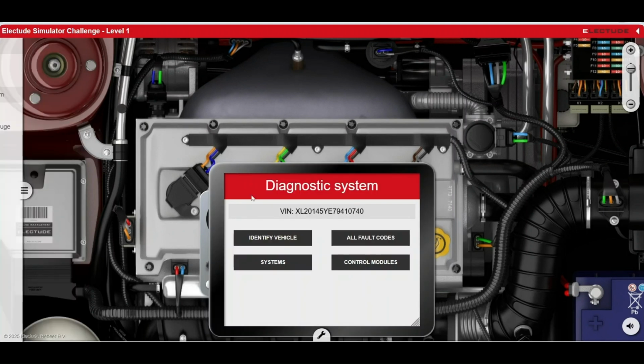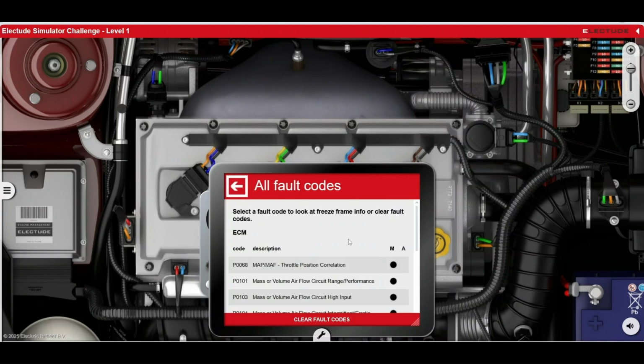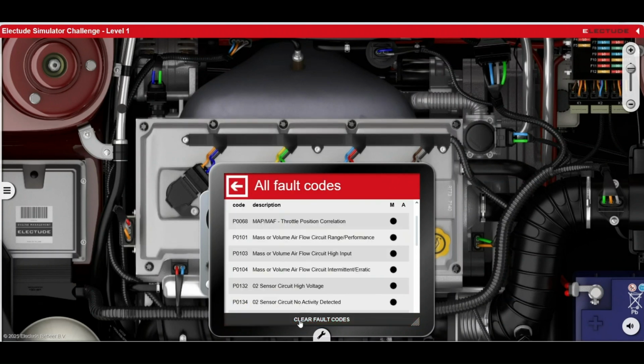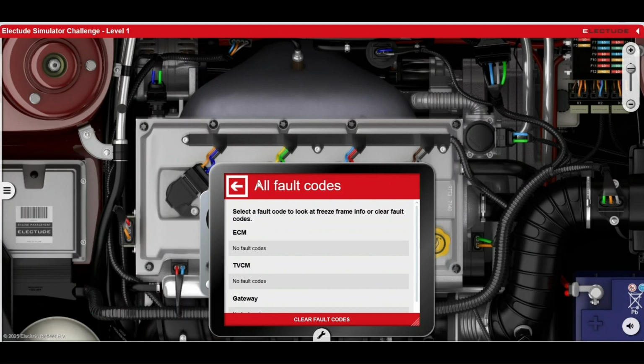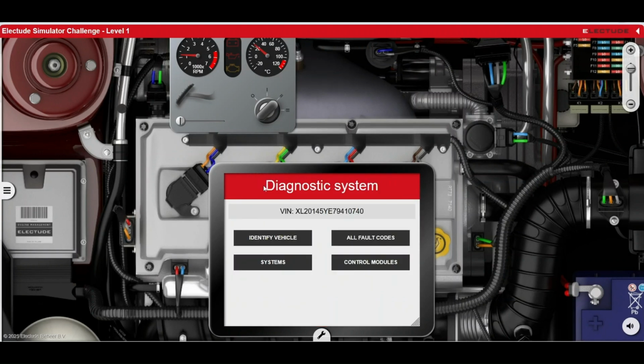I forgot to connect the engine control module, but once I remembered that and restored the connection with the engine control module, the engine ran, and there are no more fault codes. So it's now fixed. You can see and hear it running very well now, and there are no more fault codes.